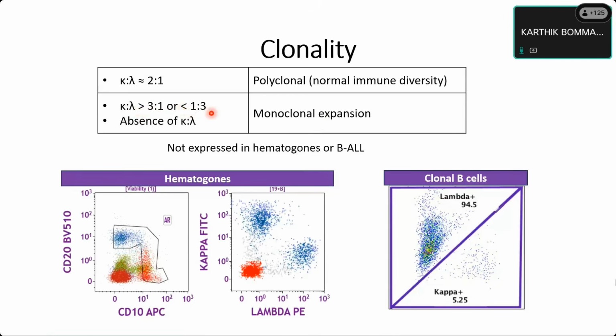But the ratios were developed when flow cytometry was a bit primitive and gating markers were fewer. So ideally, we cannot have a lymphoma having some cells which are kappa and some cells which are lambda. Rarely we can have composite lymphomas, but common things are common. Either they will be completely restricted to kappa or completely restricted to lambda. So you should always search for 100% expression. If you're not getting that, then sometimes the ratios might help. It is not always that the abnormal cells will be restricted to either kappa or lambda alone. Sometimes you can have absence of kappa and lambda, or co-positivity for kappa and lambda. Those are all abnormalities which we can rely upon.